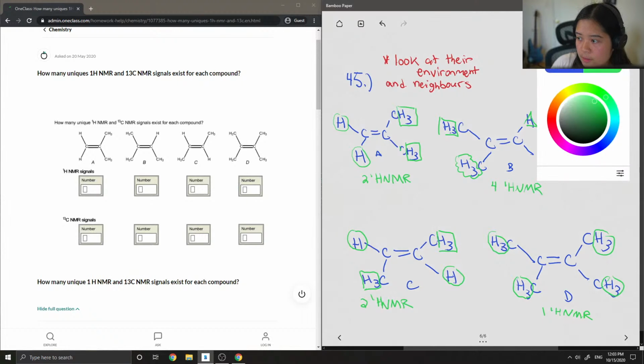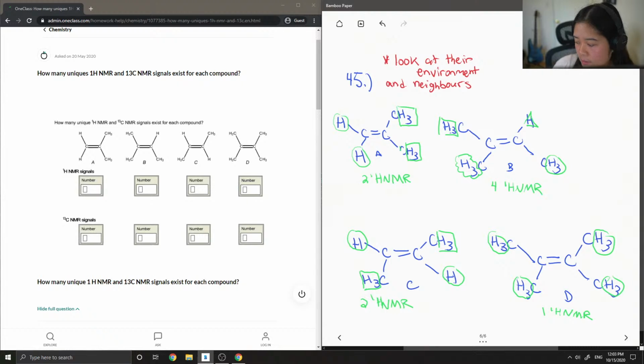Okay, so then we're going to do the same thing, but with our carbons. Here we have a carbon connected to 2 hydrogens, double bonded to another carbon. We have a carbon connected to 2 methyl groups and another carbon. And then these 2 carbons both are connected to a double bonded carbon and 3 hydrogens. So therefore this gives off 3 13CNMR signals.